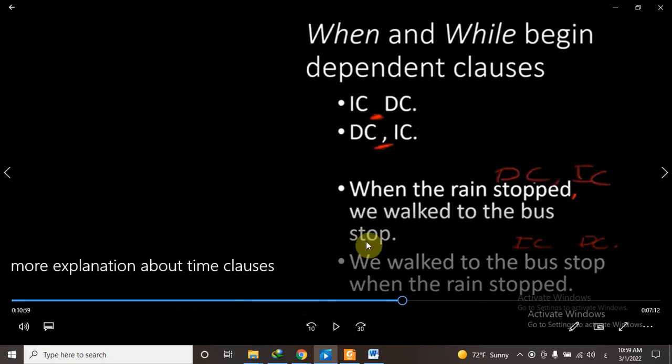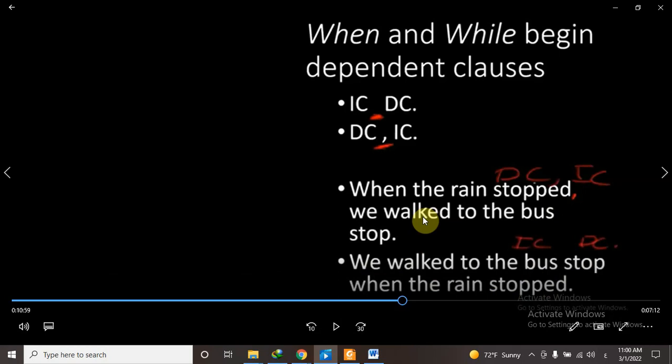My comment. Okay. By the way, these two examples are the same, but we just change the places of the clauses. We put the dependent clause first of all, and then the independent clause, we walk to the bus stop, later on. Whereas in the second one, we put the independent clause first of all, we walk to the bus stop, and we don't need to have a comma, of course, and then we said when the rain stopped, which is the dependent clause, later on. So both of them are the same. The difference is just in the distribution, in the arrangement of the clauses.